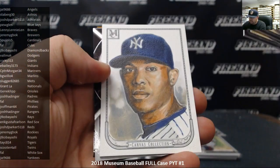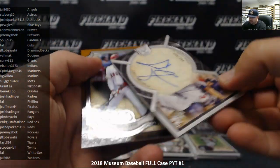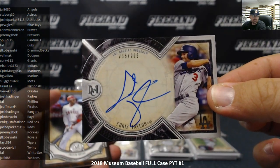Canvas Collection, Mariano Rivera. Chris Taylor, archival autograph to 299 for the Dodgers. And Volmac.